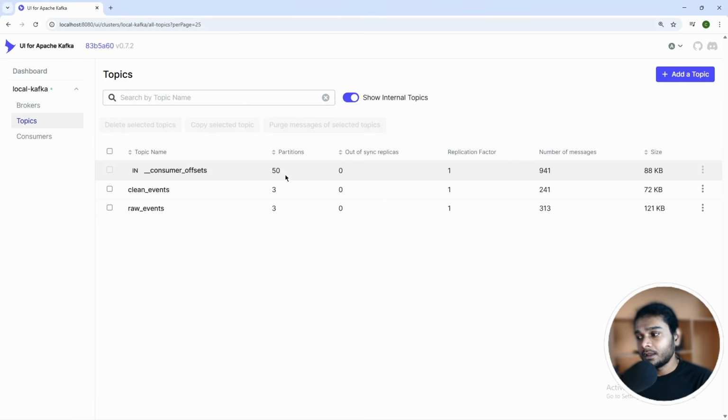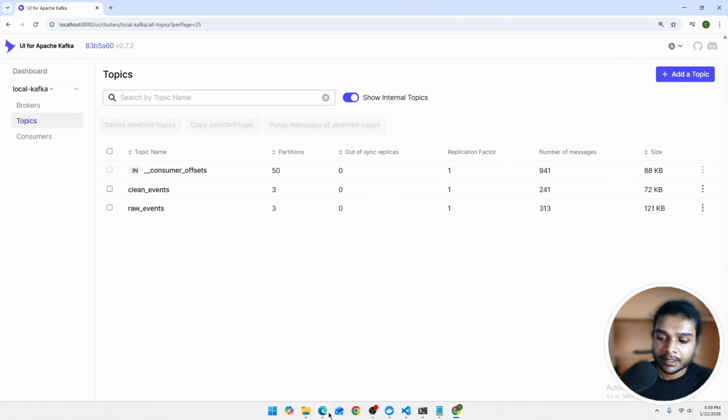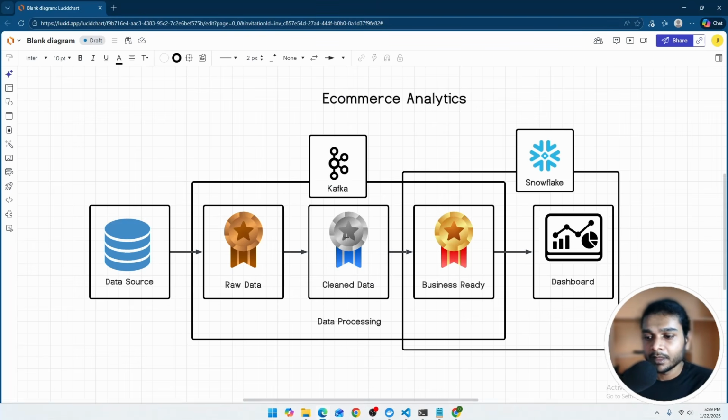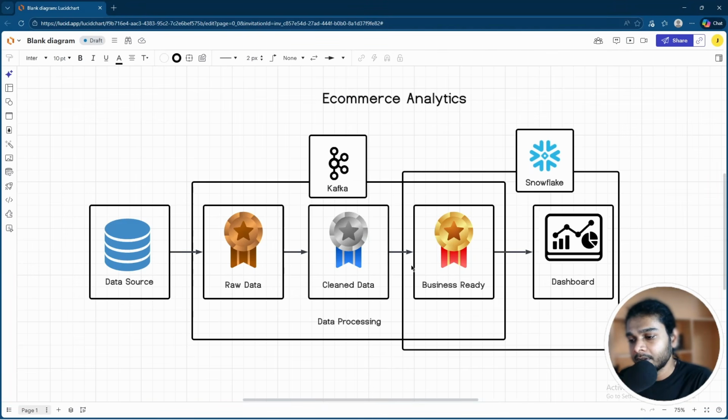That's it. So we're done with the silver stage as well in the process. So we're done with this step. Now we have to head to the business ready step, which means we have to first send this silver data into Kafka and store them in a separate table inside the Kafka, and then we process that. Then we make it business ready and save it in a couple of tables, and then create a dashboard out of those data.